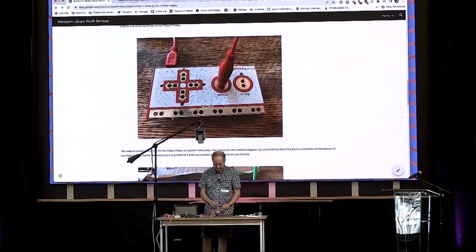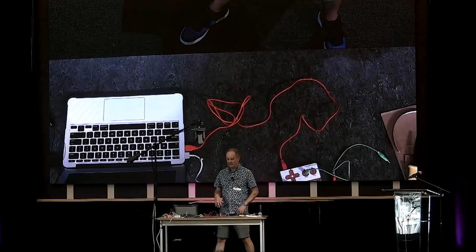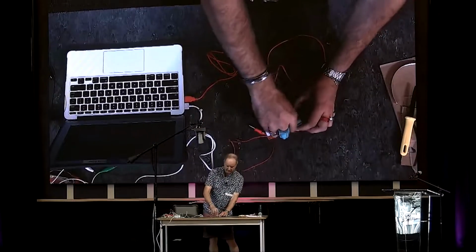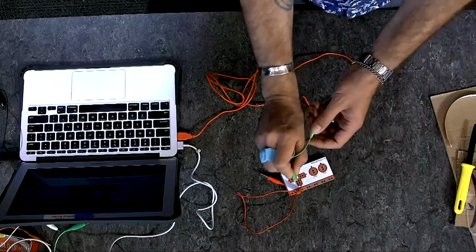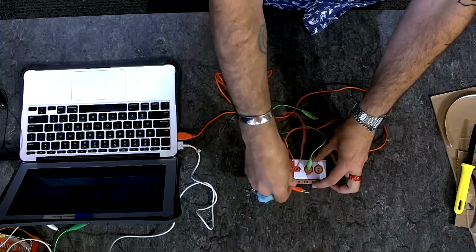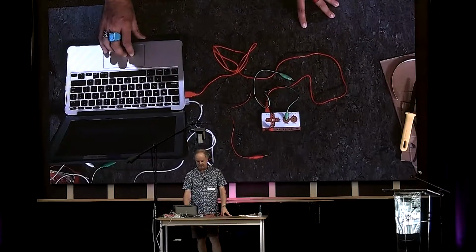So let's take a quick peek at how I've hooked this up, and let's simplify it. If we could go to that desk camera again and see the overhead shot. What I've done, and what you'll end up doing shortly, is connect the Makey Makey to the USB cord, and then connect it to the space, one of the alligator clips, whose jaws open when you pinch it. Sometimes it can be tough, so ask a friend if you're struggling, but you pinch it and then grab it. You want it to grab both the holes, not just one. And then you also need an Earth, and we'll talk about that in a moment. So that's how you hook it all up, and then you're ready to play with it.